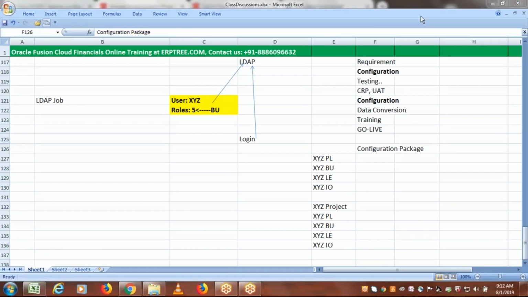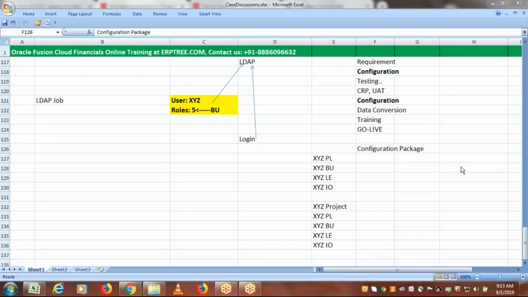Lakshmi, if the implementation project is optional, in that case, how is the configuration package used? You have to think on that. Do you have a requirement of moving the setups from one instance to another instance or not? If you are not going to move the setups, and you will first do the setups in test, test them and present to the client, and once everything is fine, your plan is to do all the setups in production from scratch, then you don't need to worry about copying the project. If you think it is mandatory, you have to create the project. If you think it is not required, you can do the setups without creating the project also.